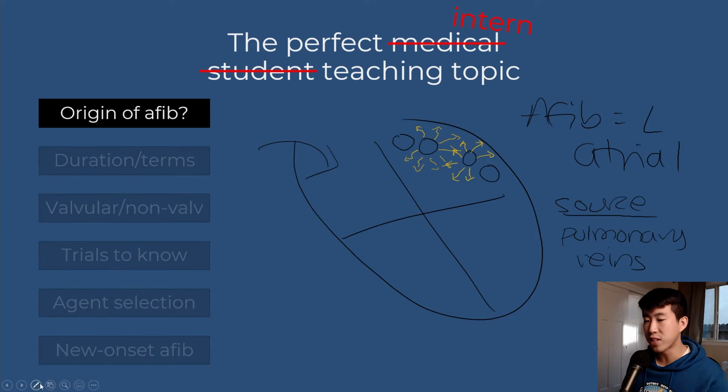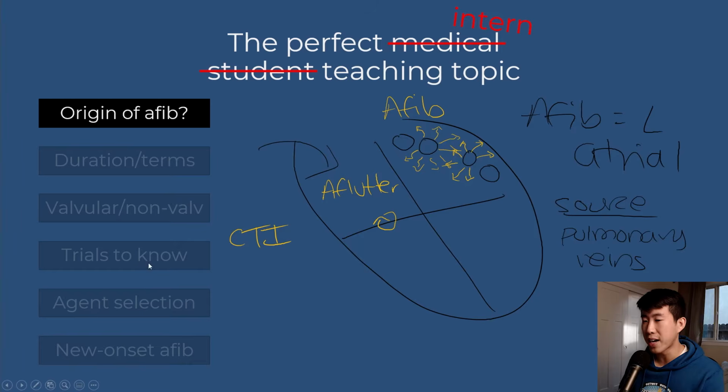And this is very relevant to know because in contrast, the source of atrial flutter is usually the right atrium. Okay, so atrial flutter in the right atrium and atrial fibrillation in the left atrium. And the area that's affected in A flutter is called the cavo-tricuspid isthmus, or the CTI. And basically you get this reentrant loop in the cavo-tricuspid isthmus.